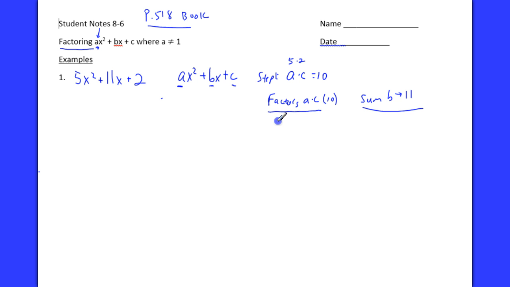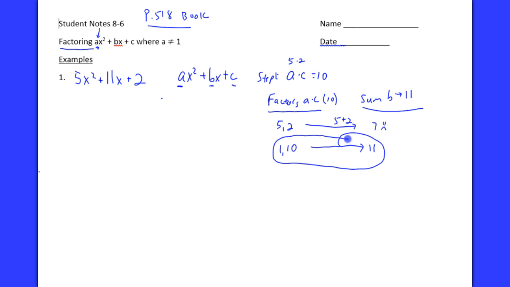Well, one way to multiply to get 10 is 5 times 2. But if I add 5 plus 2, 5 plus 2 is equal to 7. All right, so it multiplies to 10, but it adds to 7. So that's not it. Okay, so sad face. That's not my answer. The other option I have is 1 times 10. And if I add 1 plus 10, I get 11. Okay, so this is what I need to begin this problem. I need to know that 1 and 10 are factors of 10 that sum to 11.